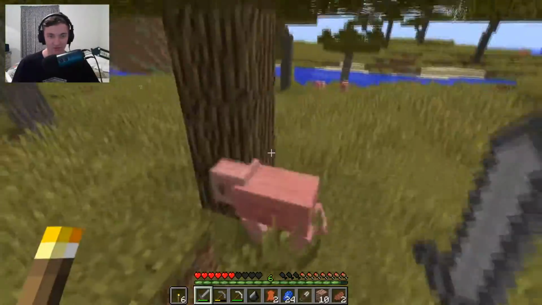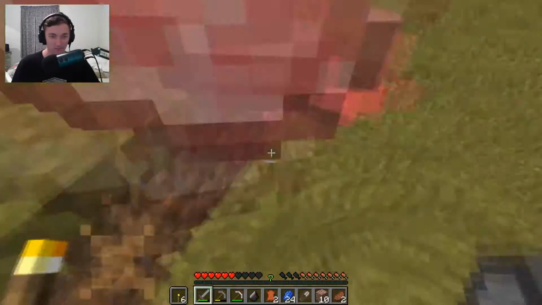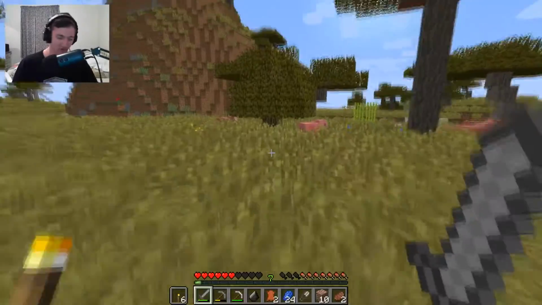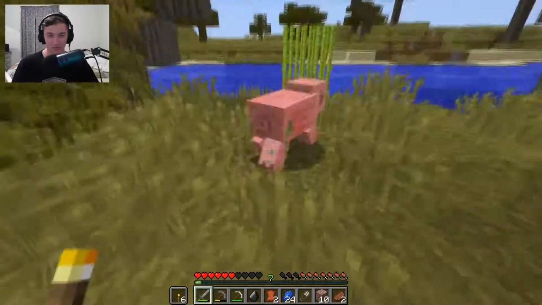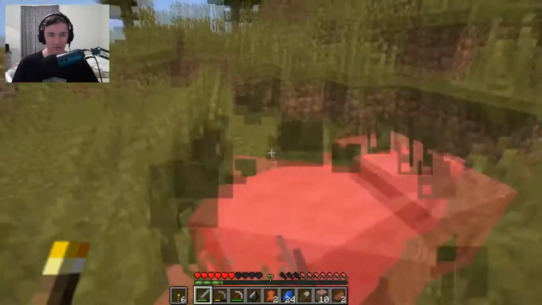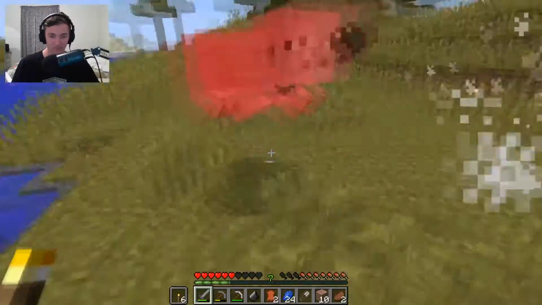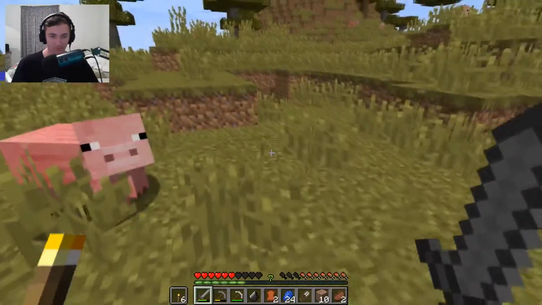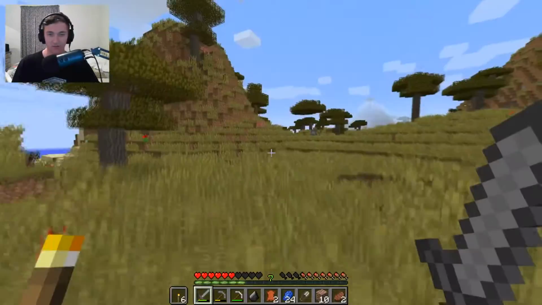And we need to look for some sheep also. There we go. How much we got? We got 10. I'll get a little bit more. Come here, pig. There you go. Yeah, there we go. Okay, so probably need to cook that up.